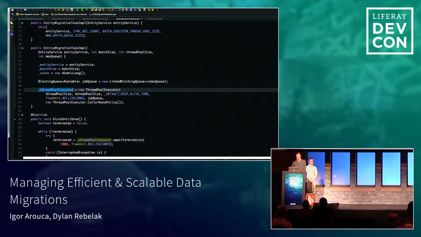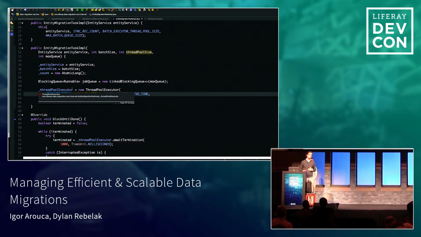So the pool size, all those things we have right now. We're still using portal properties for this, but one of the things we're gonna do in the second version is start using OSGi configuration, so you guys can change those things on the fly. And then you can resize the pool without having to restart the server.